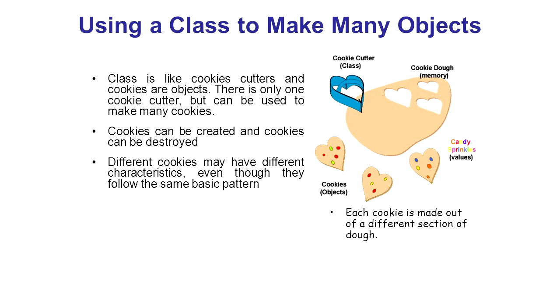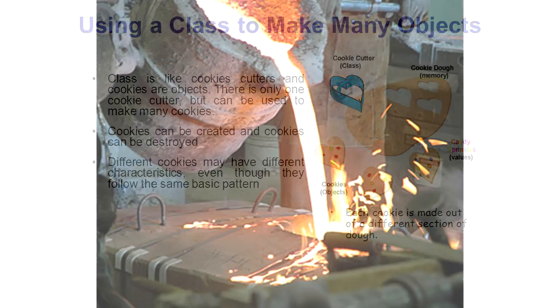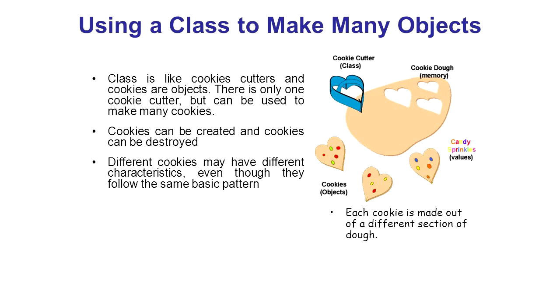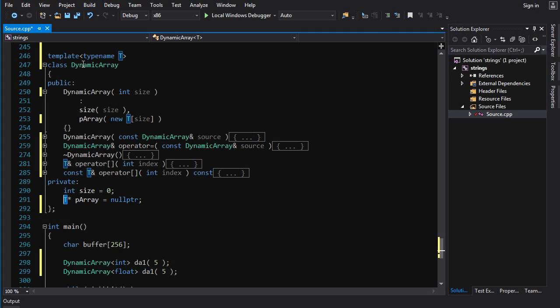Let me put it another way. You remember the old analogy of classes being the cookie cutter and objects being the cookies? Well, let's add another layer to that. Template classes are like the mold that you pour molten metal into to make the cookie cutters. And the mold is adjustable. You can change some things about the mold to make cookie cutters, which are mostly similar to each other but vary in some respect. So the mold makes the cookie cutters makes the cookies, just like the template makes the classes, and the classes make the objects.